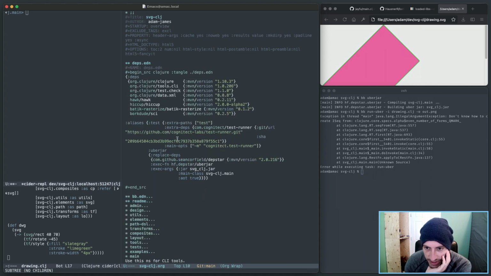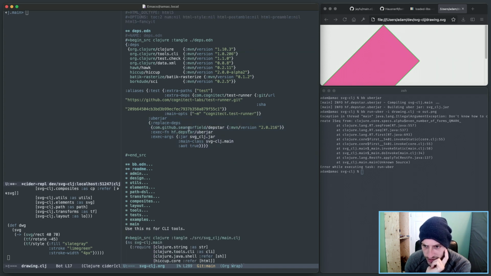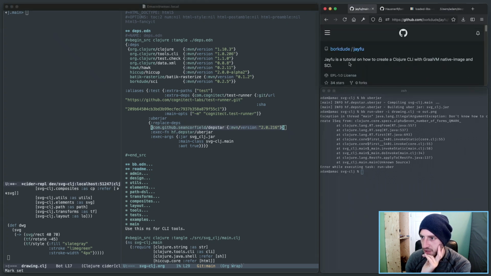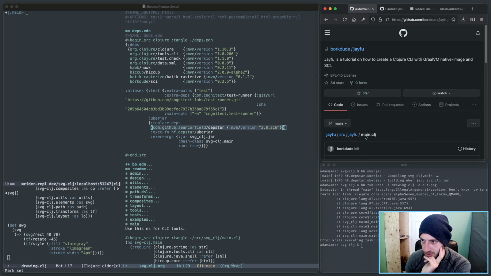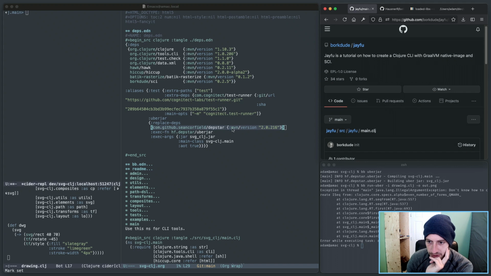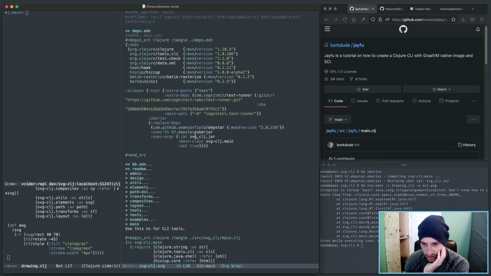So the other spot that I need to pay attention to is the uberjar alias here. There's this depstar thing by Sean Corfield, which I am just doing a one-to-one copy of a lot of this stuff from borkdude's example here. So there's stuff I don't get yet.